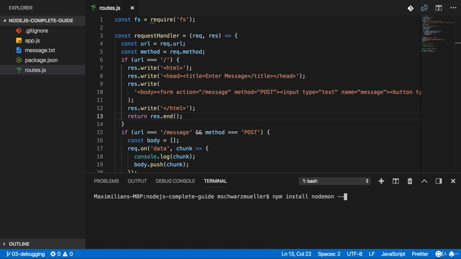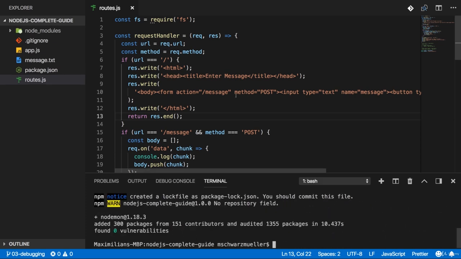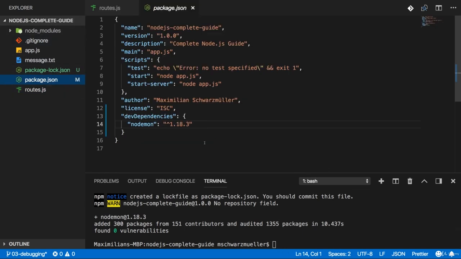Now, let's first of all install it with --save-dev, like this. What this will do is it will download it from the npm repository and install it into this project. So not globally on your machine, but into this project. So now you see, you get a report here that it finished successfully what it did, and it gives you a couple of new things in your project. It gives you that node_modules folder, the package-lock.json file, and it updated the package.json file.